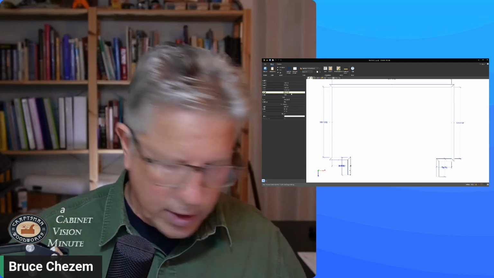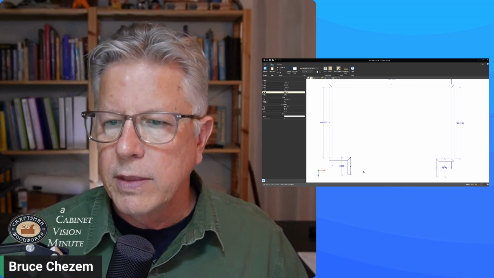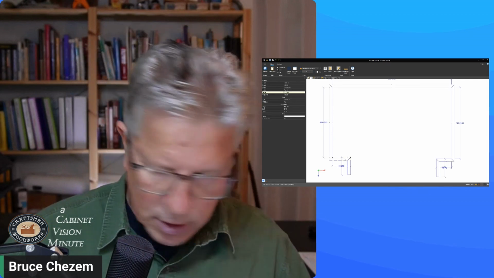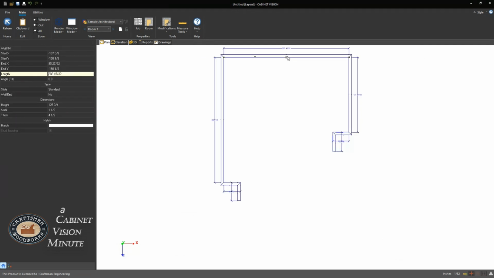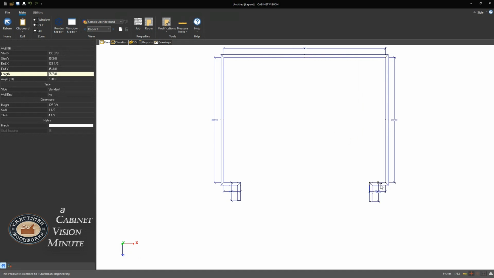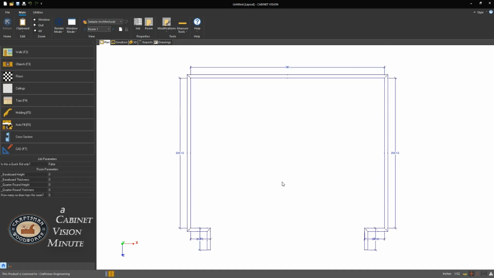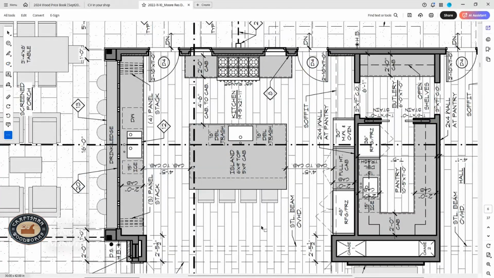This wall is 29.5, and this wall is going to be 27, and this wall is going to be 203.5, and that back wall is 263, 203.5 over there, 27 here, and finally 29.5. So this should look something like this, and it does. And I've got the dimensions for these walls laid in there.